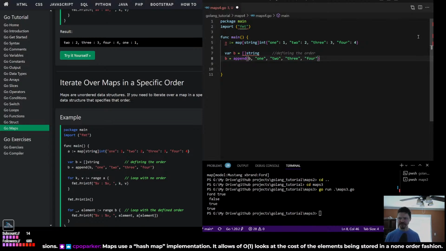Maps use a hash map implementation that allows O(1) lookups at the cost of the elements being stored in a non-ordered fashion. Right. So Walt, I do not want to be blunt here, but you're telling me that explains why it put this in this order instead of the original order, which would have been alphabetical order?